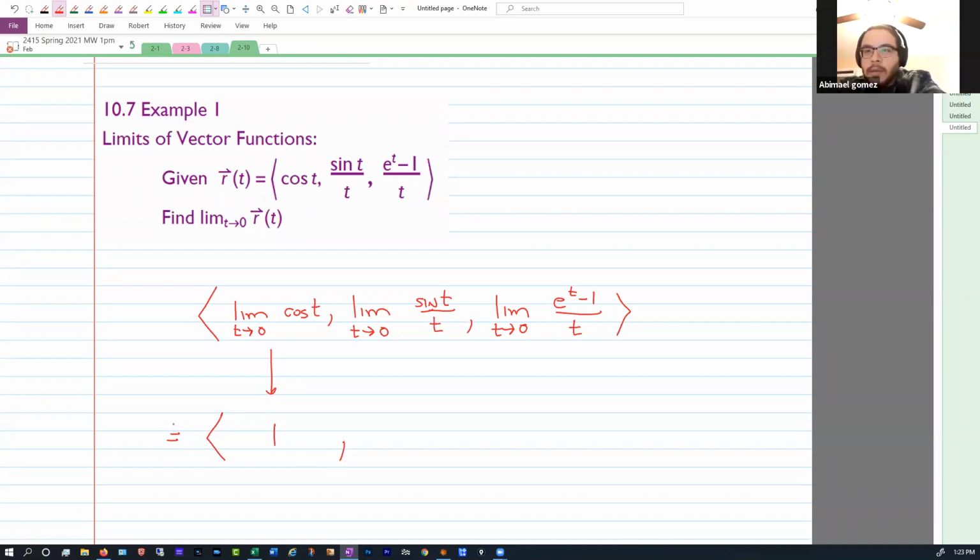Abi? Is it undefined? So you get sine of 0 over 0, which is 0 over 0. When we have 0 over 0, that's a problem, so we have to do something. Do you recognize it or no? It's been a while, honestly. I'm not picking it up yet. That's okay. How about Lorraine?